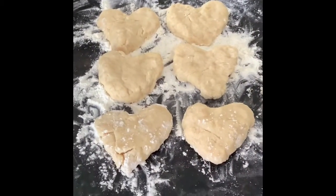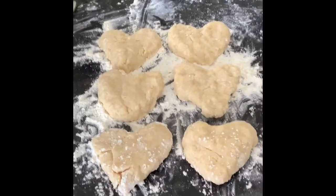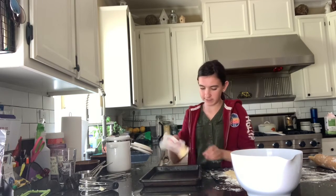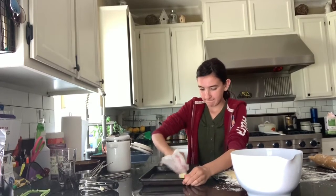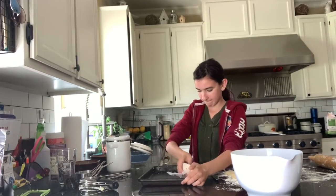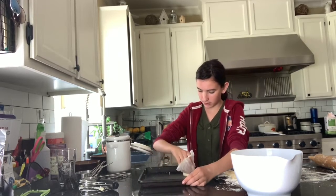These are what my hearts look like, but if yours look a little bit different, that's okay. Just make sure they're around the same thickness so that they cook properly. So now we're going to take butter and a small sheet pan, and we're going to grease the pan with butter. Make sure you grease it pretty well so that the cookies don't stick.